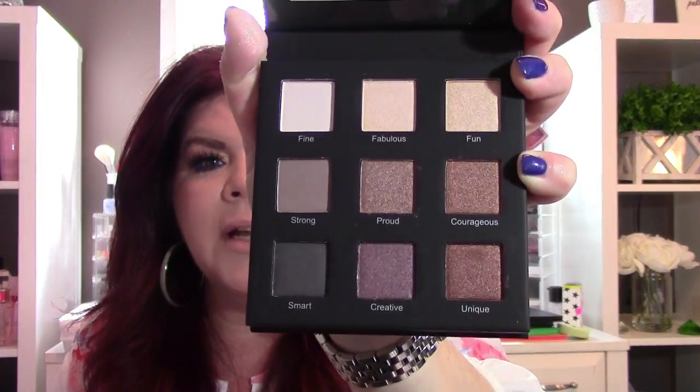I cannot wait to swatch it and play with it. The next thing I got is the Real Her Playbook. This company had sent me their eyeshadow palettes, liquid lipsticks, and regular lipsticks before — great, great freaking line. I got the Playbook in number one. I also own two and three, or the purple one they gifted to me. These colors are absolutely freaking stunning — look at all the golds. This is perfect for the summer, but I'm going to save it and put it in a giveaway because I like to give back to you guys.